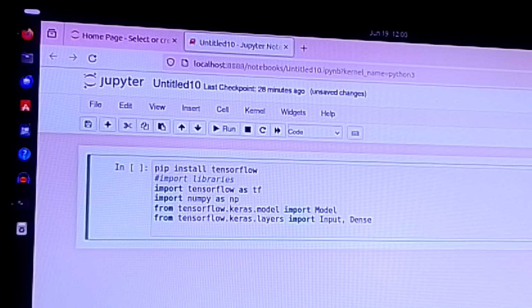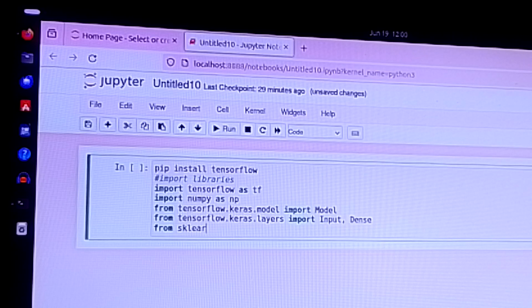Now here we'll be importing a MinMaxScaler.